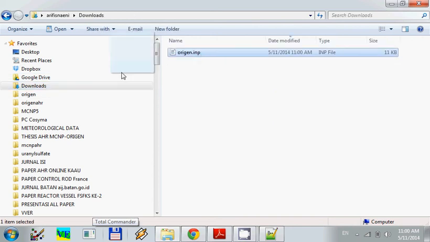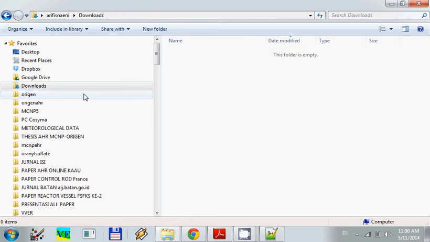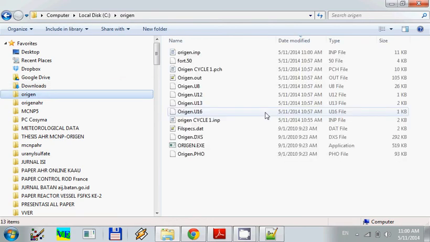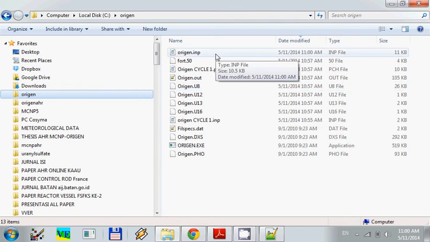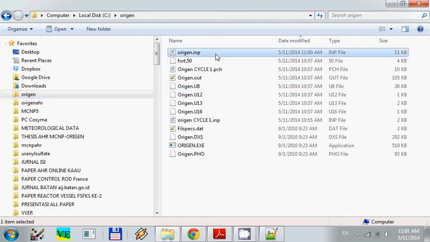We'll move this to the origin folder, and this is the input for cycle 2. We can see it.